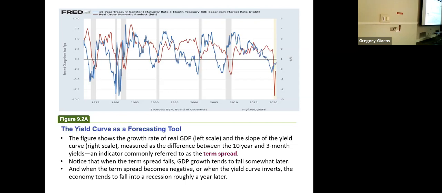When the yield curve inverts, investors think short-term interest rates are going to be lower in the future. And perhaps they're going to be lower because the Federal Reserve is going to systematically lower those short-term interest rates to fight an oncoming recession. This is the sense in which the yield curve, or the slope of the yield curve, is a powerful forecasting tool. Now, let me provide just a word of caution here.